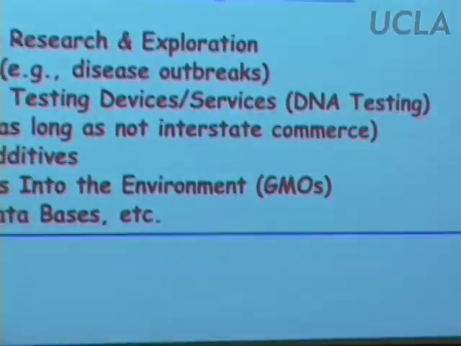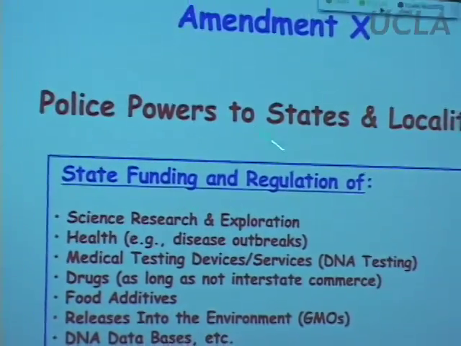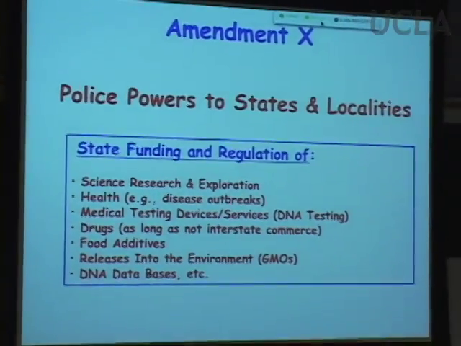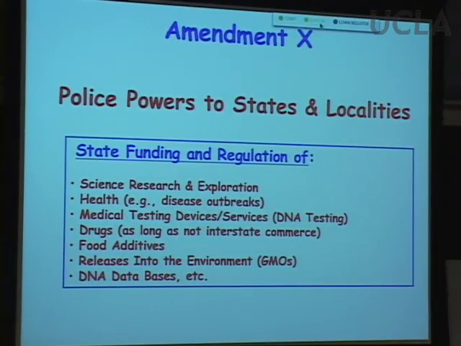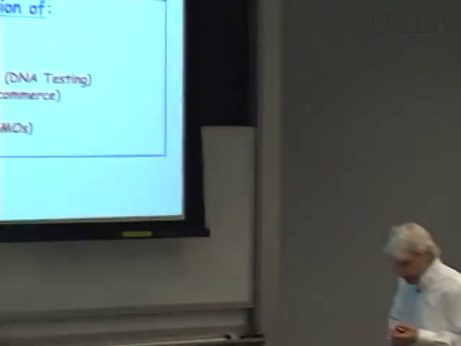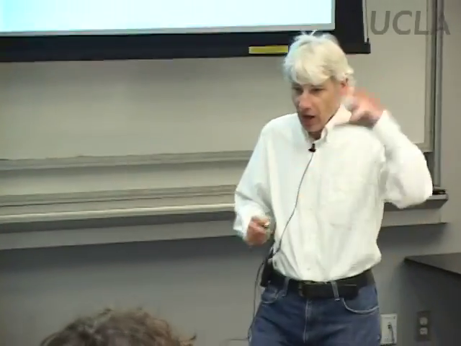Again, the same thing. If you look at the state funding, powers to the states and localities, and I'll get into that in a second, all of these different things: science, research, exploration, medical testing, food additives, release of things in the environment, state DNA databases. All of this stuff falls under the 10th Amendment, because those are not explicit in the Constitution and they're reserved basically to the states.